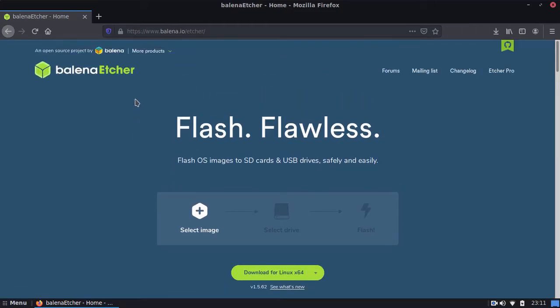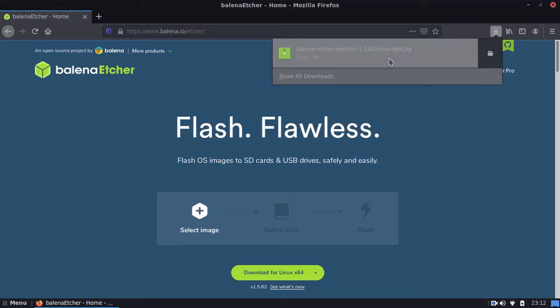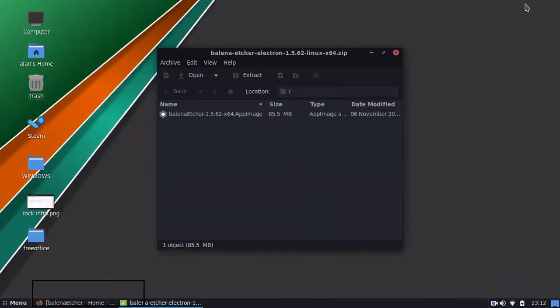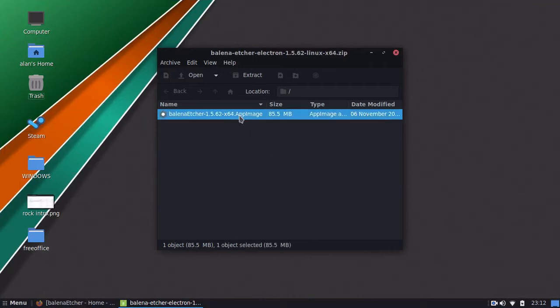I'm going to be using Etcher as our example right here. It's a flashing utility for operating system ISOs. Now, I've already downloaded the app image, so I'm going to go ahead and open up the zip archive. They don't always come in zip archives, so you might be able to skip this step or not. I'm going to go ahead and extract it to our desktop.